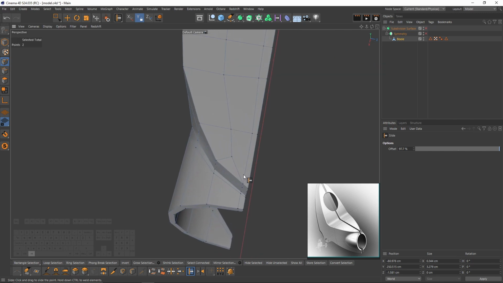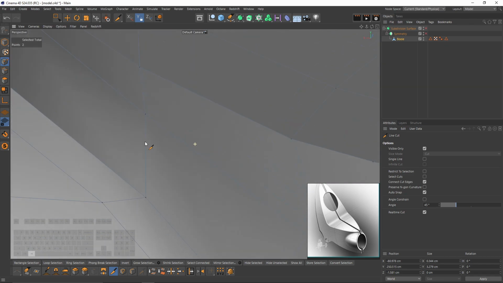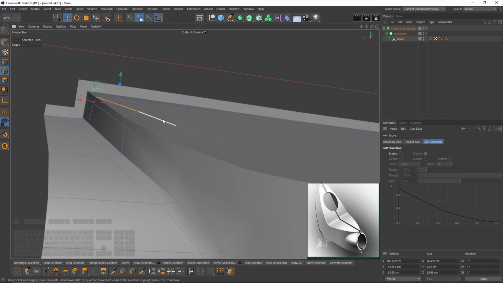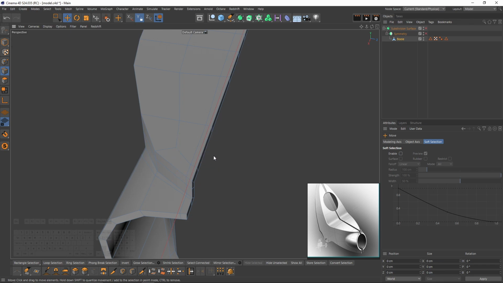We will have a triangle here. So let's just create another path. Delete the edge. So now it's gonna be full quads.